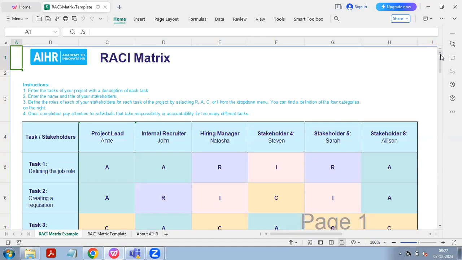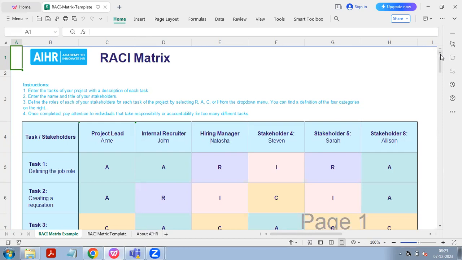If there is any new requirement in the project, who is responsible for what? Defining the job role, so that is task one. Who is responsible for defining the job role?